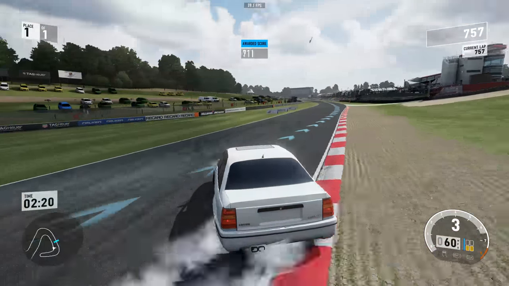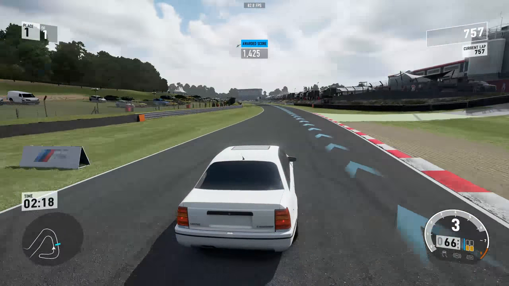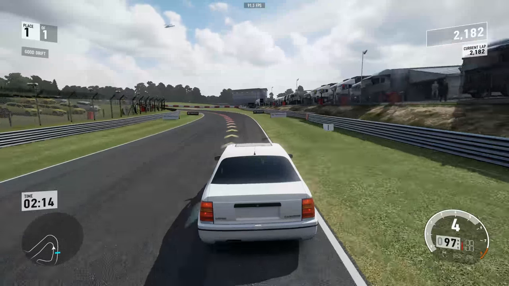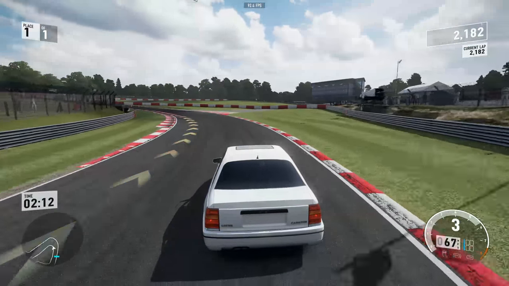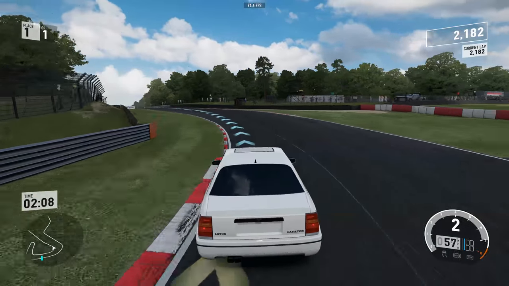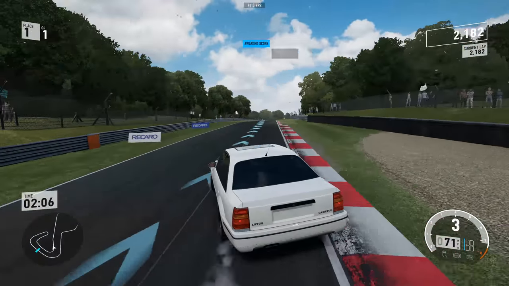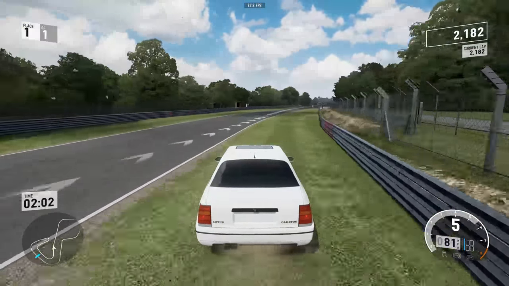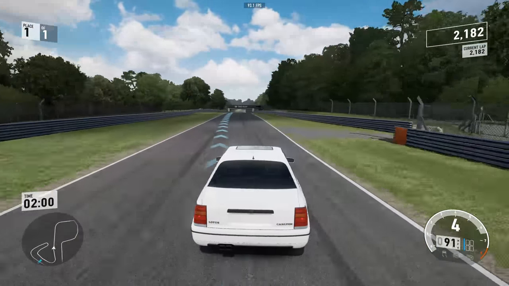Just gonna power over on this corner because I have no clue what I'm doing. There we go. Okay. Starting to get her a little bit. This corner's a little odd. Gonna have to come on the drift late, I think, about right here. Yeah, okay. Didn't e-brake for long enough. Whoa! That was unintentional drifting. That wins races.